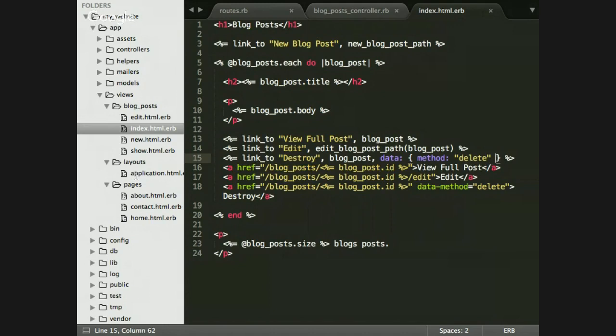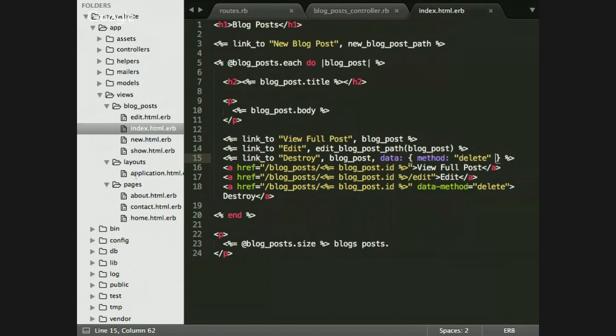What link2 actually takes in is 3 arguments, 2 strings and a hash. So 1 string is destroy, 1 string is blog post, and then this 3rd argument should be a hash. But right now, this is not a hash. There's a hash here, but this outer hash doesn't have the curly braces outside. Remember how I told you to define a hash? Start with the curly braces, and then key value, key value, key value, right? But there's no curly braces at the end there.